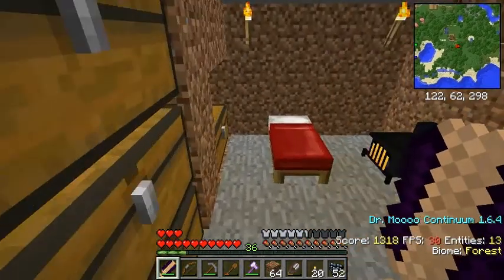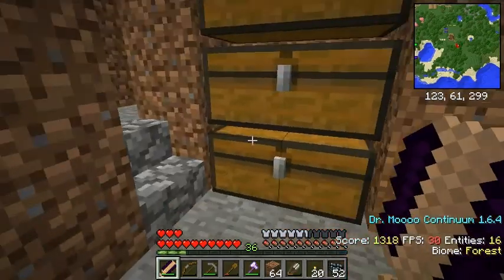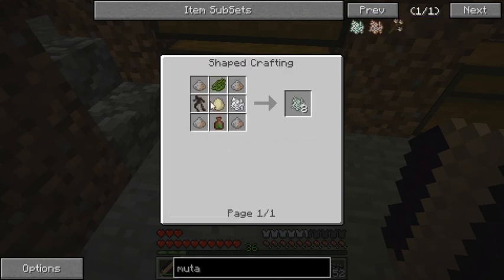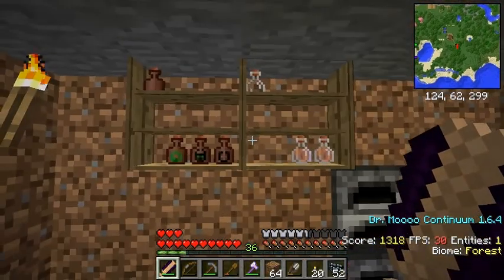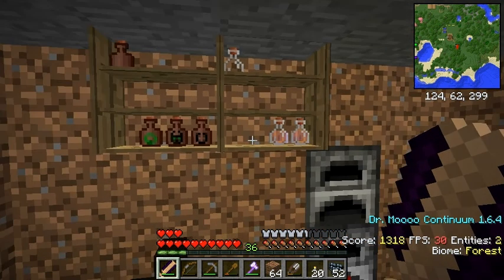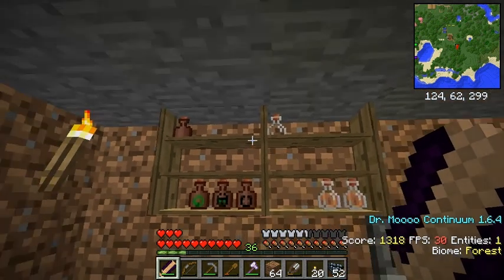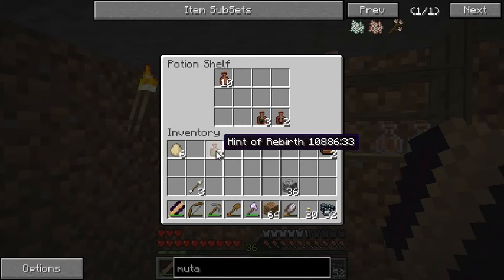But since I did go out and get some eggs, I think I can finally make some mutandis from Witchery, which will get us to the next steps. So let's see here. Need mandrake, hint of rebirth, cactus green, wood ash, bone meal. Yeah, I think I've got all that. I also tweaked those configs like I said I would, so now I can put these different pots of stuff from Witchery on the potion shelves. I think they look pretty good. They're about the same size, and they're basically potions, so I think they should go on these rather than regular shelves. But anyway, we'll grab a couple of those hints of rebirth.